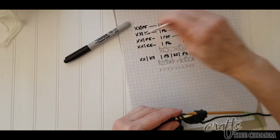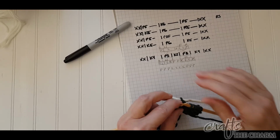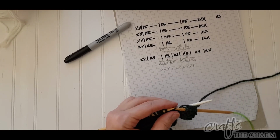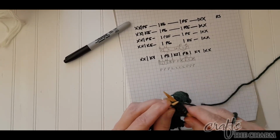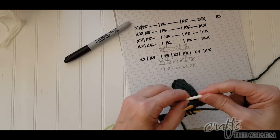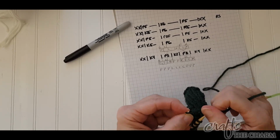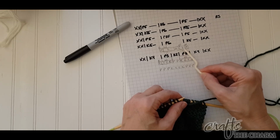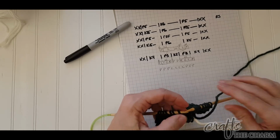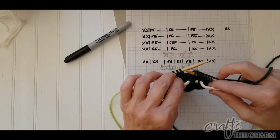Now we're going to put 1 on the needle. This is the one that's going to end up in the middle, and hold it to the back. And we're going to knit 3, that's our cable, moving outward now. And now we purl that stitch off the needle because it's part of our background now. And now we're going to hold 3 to the front. This is our other side of the cable. Purl 1, and then knit the 3 off the needle.